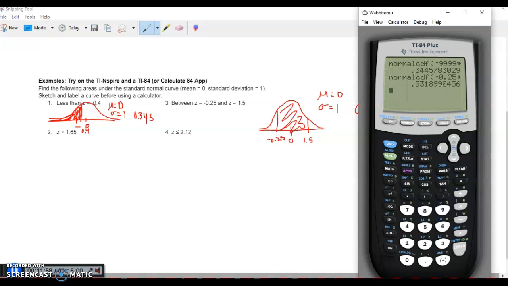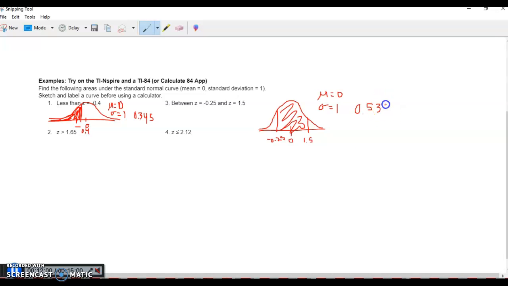Double check, 532, yep, the rounding. Rounding wise, I always prefer 3 decimals. I think the Khan Academy you'll do Monday says 2 or 4. But 3 or 4 is fine. Just make sure you round correctly. I'm going to do one more.